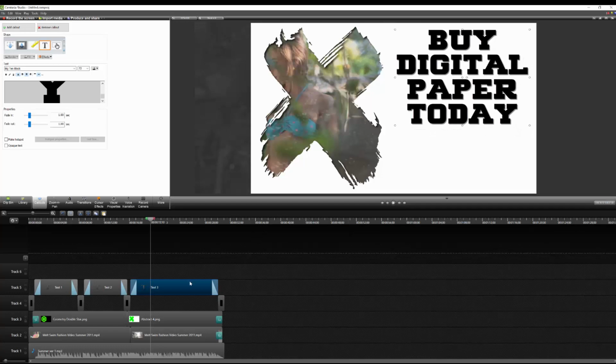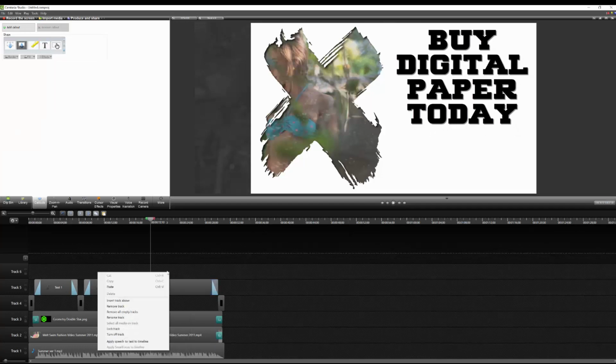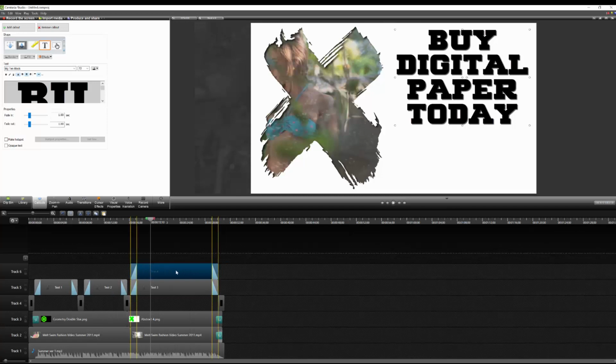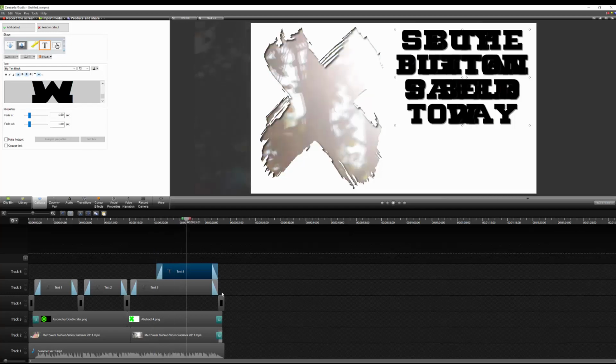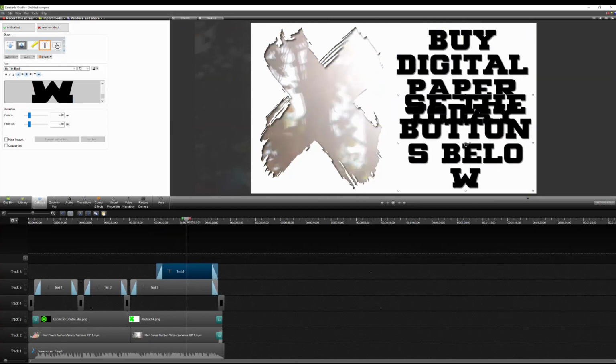And the other thing we can do, we can copy this and then we can paste it. We can go over here like this. We'll highlight this one and put see the buttons below. Kind of jumbled up there, right?